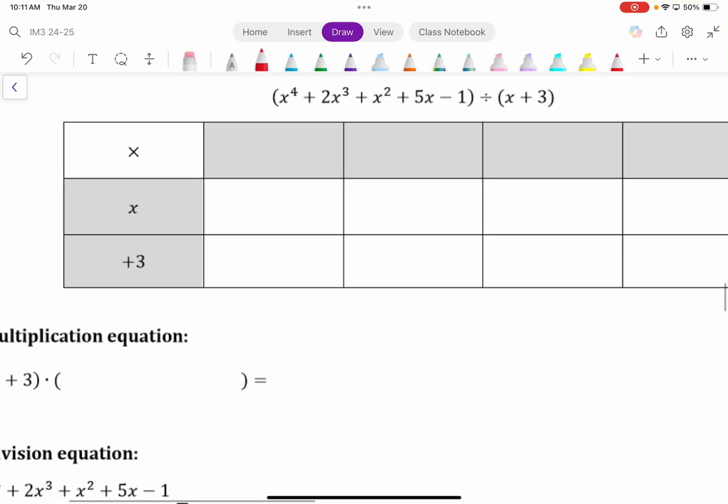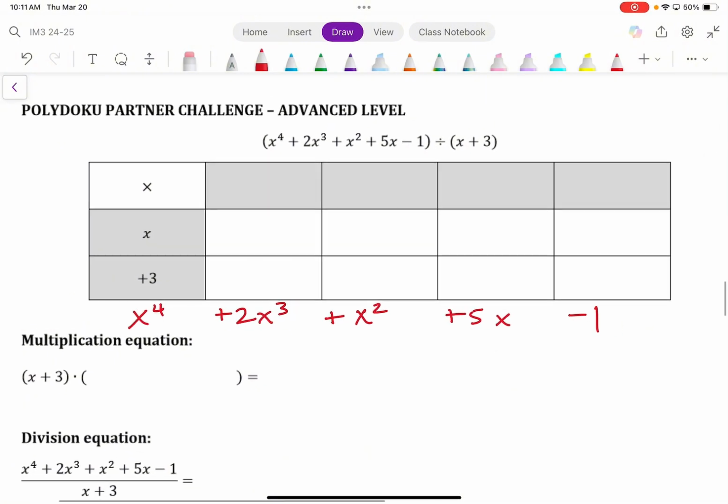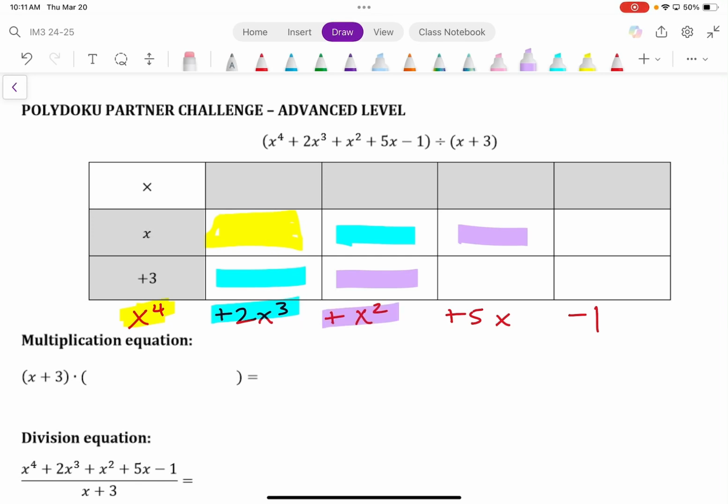So when you have your answer, you want to write it like this. You want to write your answer underneath each column so you know what each column is supposed to add to. So down here I'm going to write x to the fourth. Here I'm going to write 2x to the third. Here I'm going to write x squared. Here I'm going to write 5x. And under the last column I'm going to write negative 1. All right, that's just for me to know what things are going to add to what. So we talked about the following. We said top left box is for the leading term. And then we have the sum of the boxes that add up diagonally.